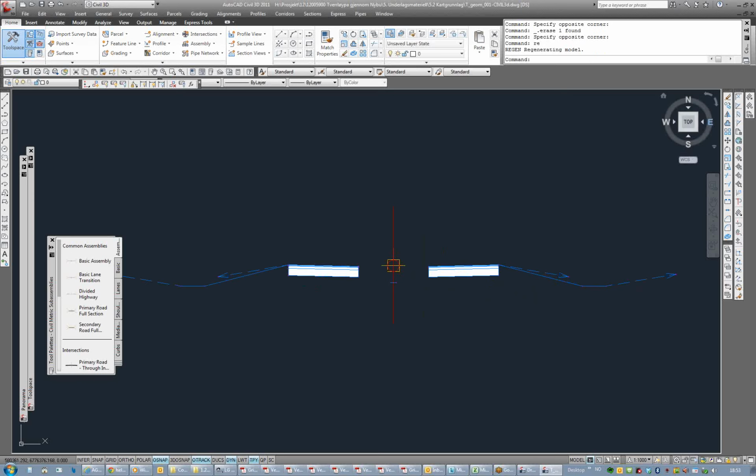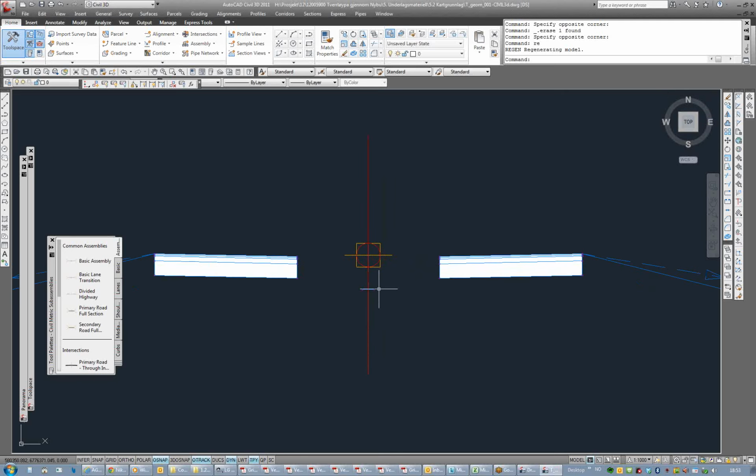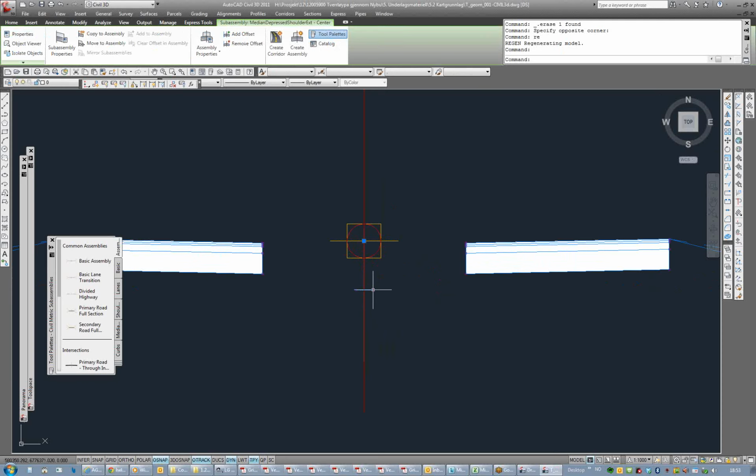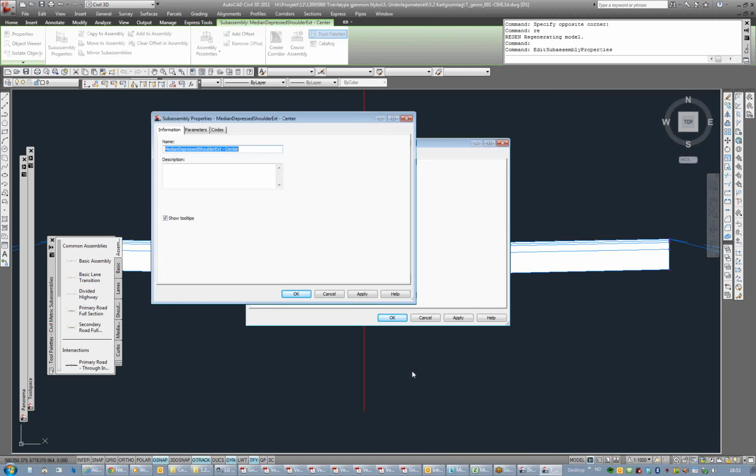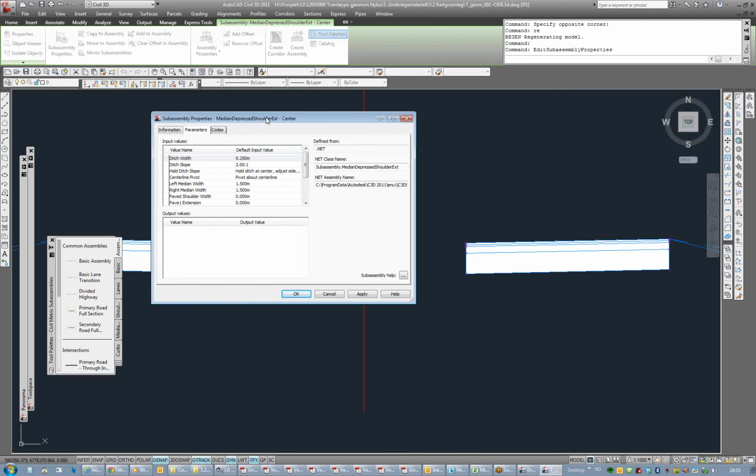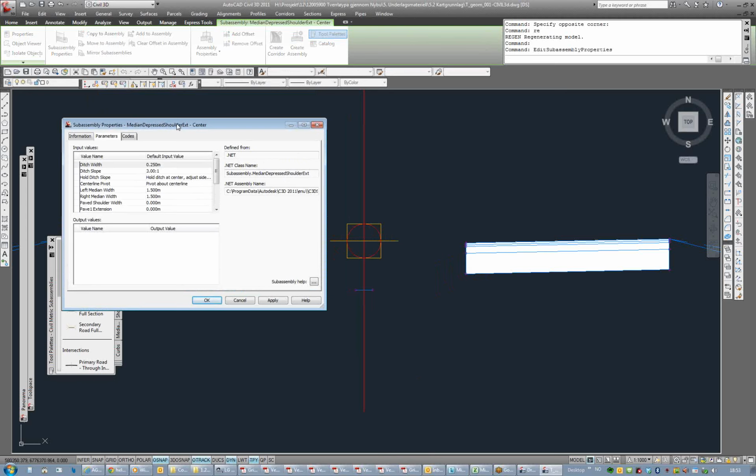Now, I don't know why it's not drawing the slope in there, but that's parameters, ditch width.